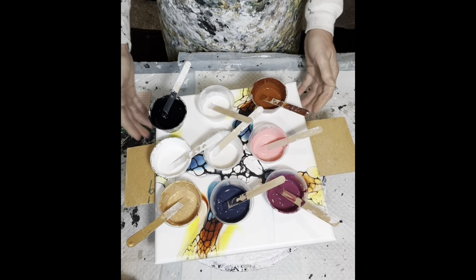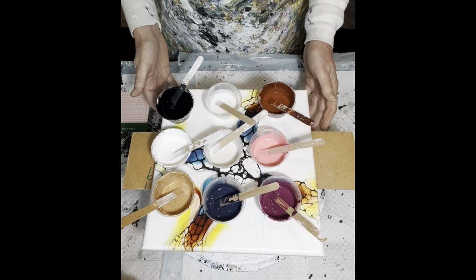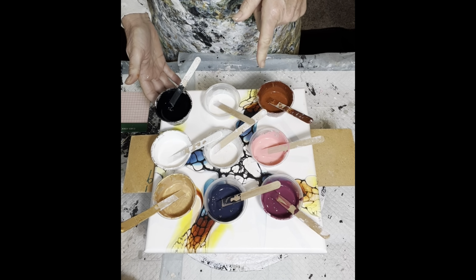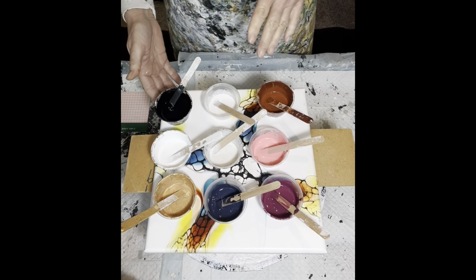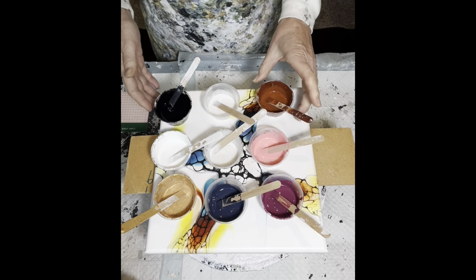Hi everybody, it's Louise with Louise McKay Art, and I'm going to go back and try some bloom swiping today. I have a repurposed canvas I'm going to use. It's a little 12 by 12, and I have a whole menagerie of colors here, and I'm not sure which ones I'm going to use and how I'm going to use them.